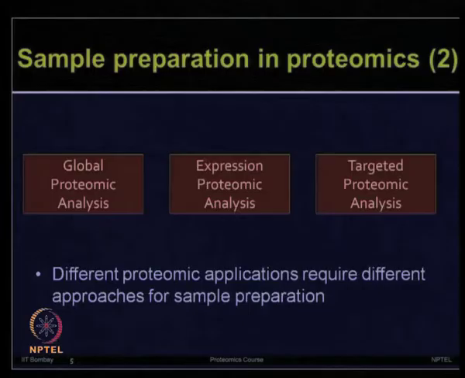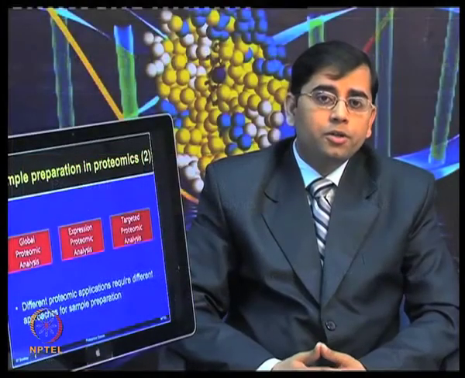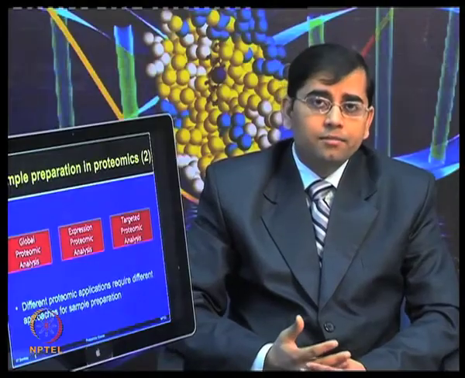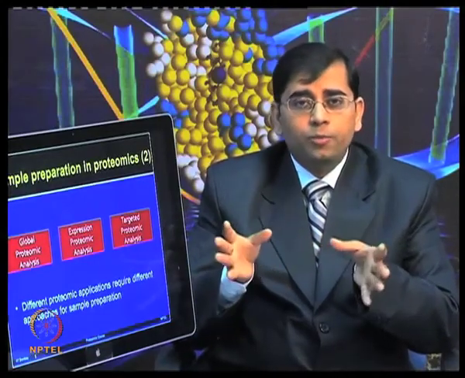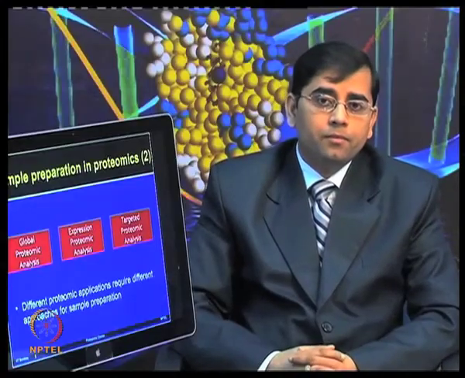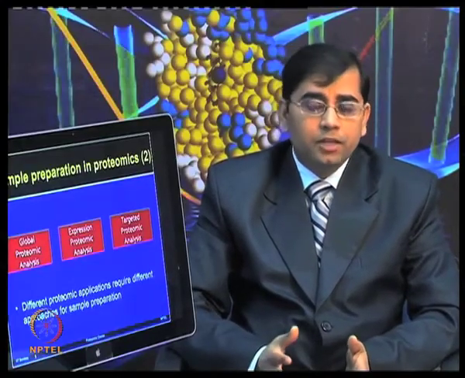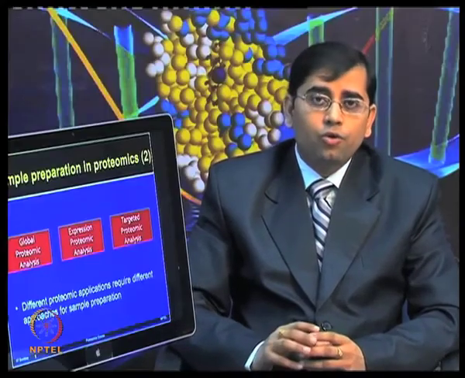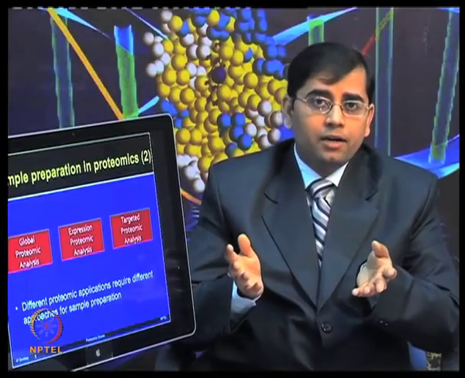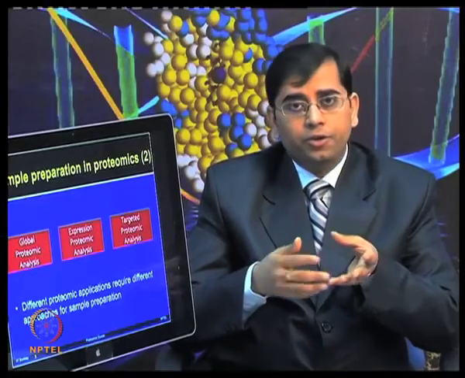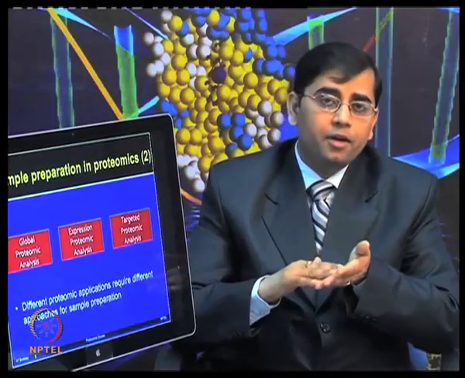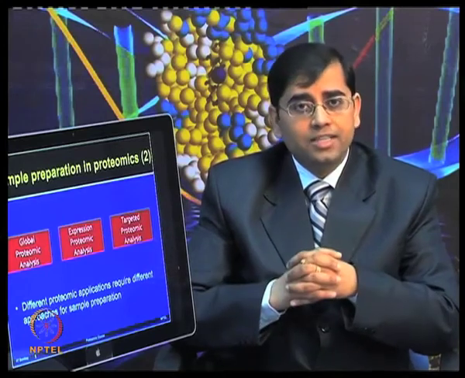So, let me give you 3 different terminologies here for proteomic analysis. One is global proteome analysis, expression proteome analysis, and targeted proteome analysis. When I am talking about global proteome analysis, it means your aim is to characterize all the proteins present in the given sample. Expression proteome analysis means you are mainly interested in those changes which are due to any chemical or treatment, those are induced either going up or down, the protein amount is changing.